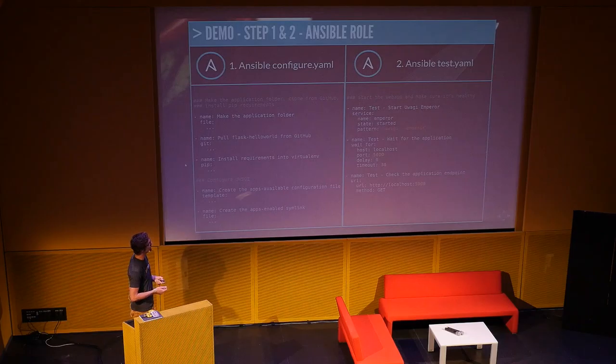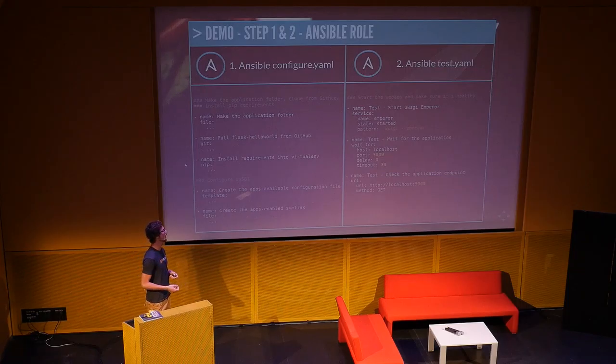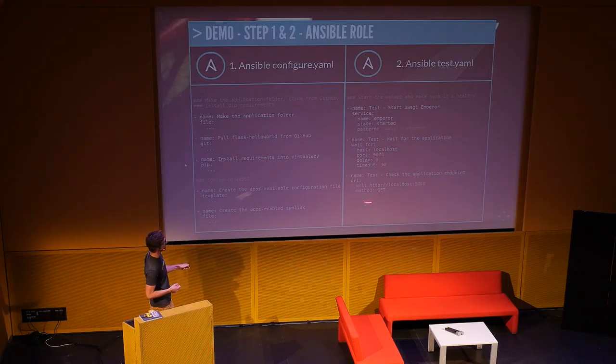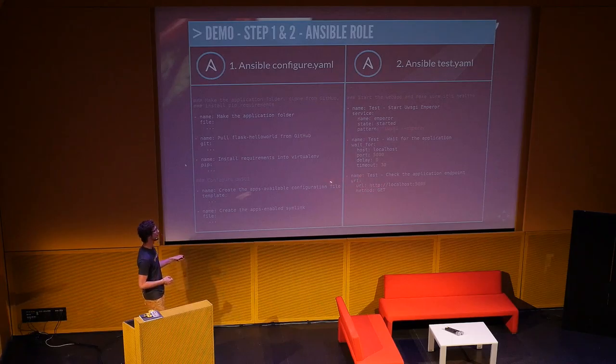All right, for the configuration part, I just drop a bunch of things because I don't want to be technical on that part. That's not the part that matters to me. So just to give you the main view of this role, I'm just gonna clone from GitHub, install pip requirements of my repo, and configure the daemon uWSGI that's gonna run my web server.